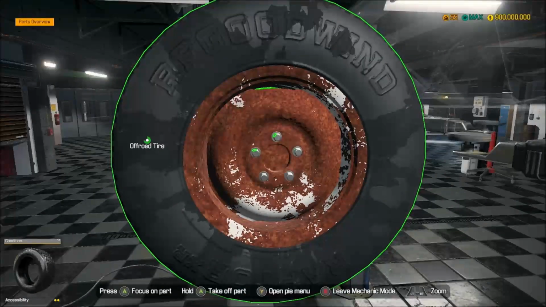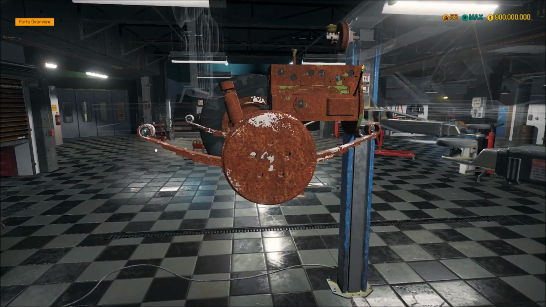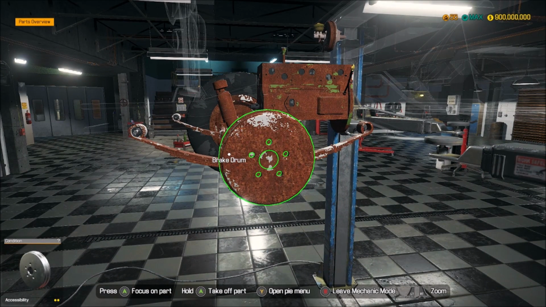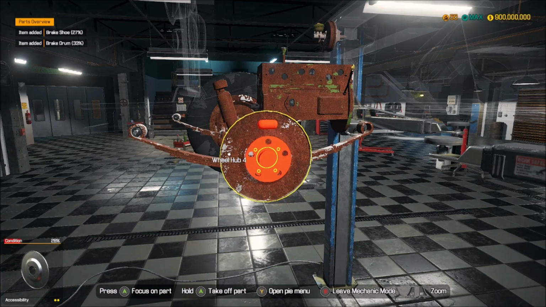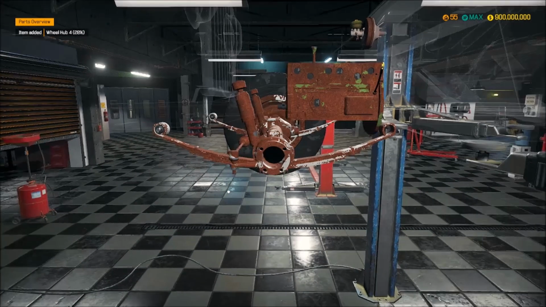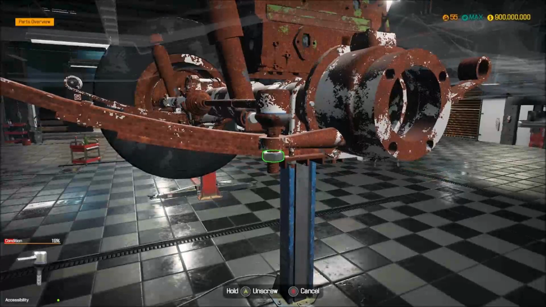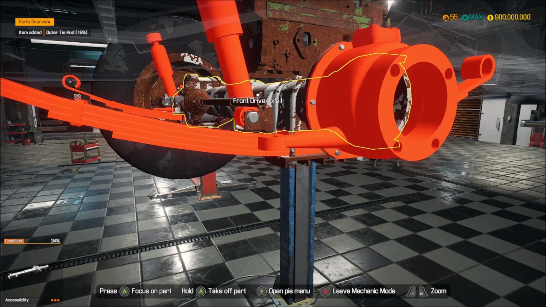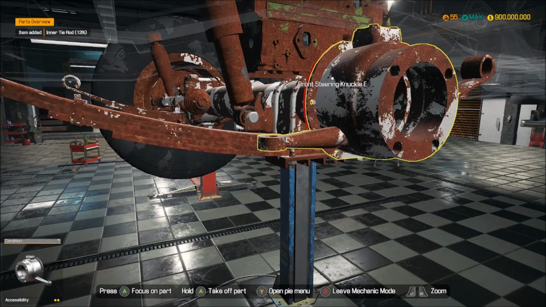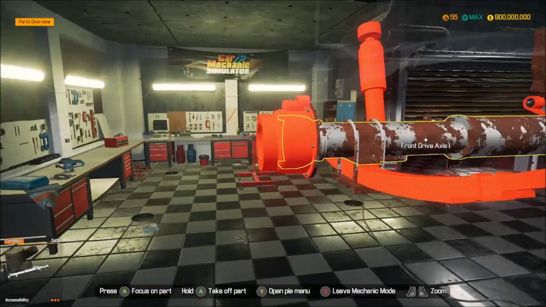I'm going to take this wheel off because it's in my way. Might as well just start stripping this side down, I guess. Wheel hub. Can I take the knuckle? No, I can't, because I need to take the tie rod off. Right, I should be able to take the knuckle. No, I can't. Why can't I zoom out, Bobby? Why can't I take the knuckle off?